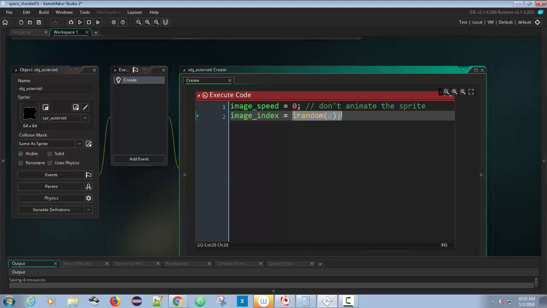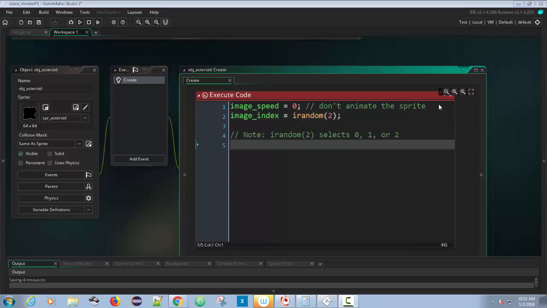So this irandom selects a number between 0 and 2. I just went ahead and added it as a comment: irandom(2) selects 0, 1, or 2. Keep in mind it selects 0, so this is one of 3 randomly chosen numbers. And the I stands for integer, so these are all whole numbers.